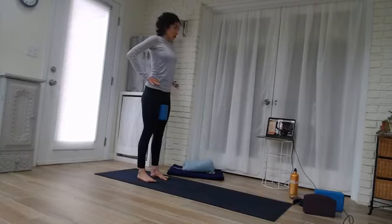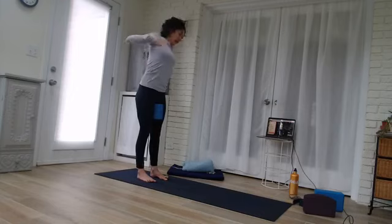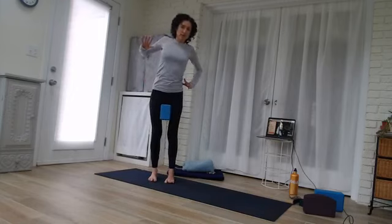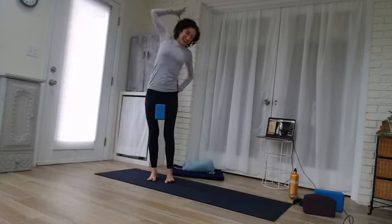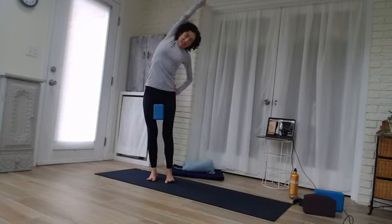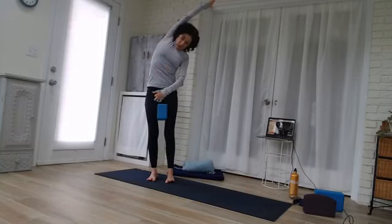To take that even further, keep your left hand on your hip, start to shift your pelvis to the right. Let me face you this way, I'll mirror you. Hips to the, what did I say? Oh my gosh. Hips to the left, torso to the right. There we go. So your right hand can stay on your hip. Sorry, got confused there. And go sideways here. And then side stretching adds more psoas stretch. Gives you a little more space.